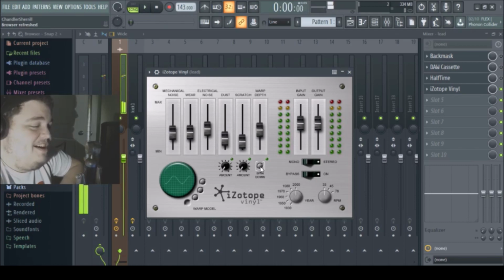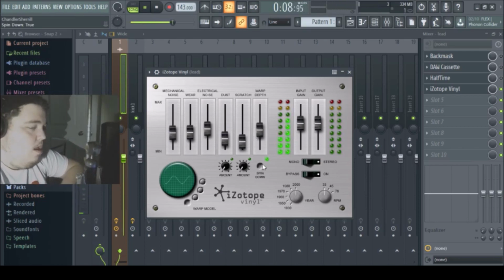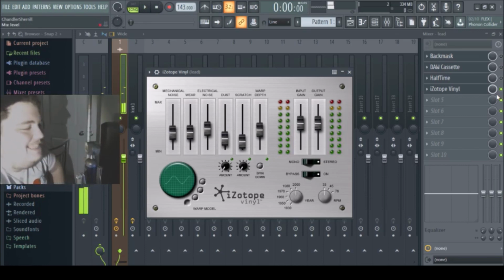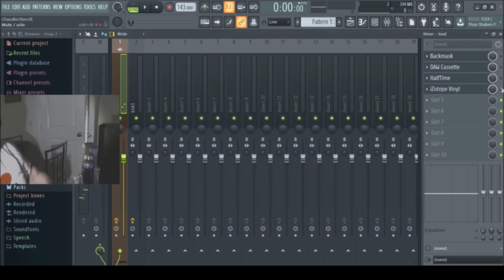That's dope. I didn't know I could actually do that in here, so that's pretty cool. Yeah, so that's Isotope Vinyl. Oh, we got some electrical noise in there right now. Oh, there we go. So yeah, that's Isotope Vinyl.